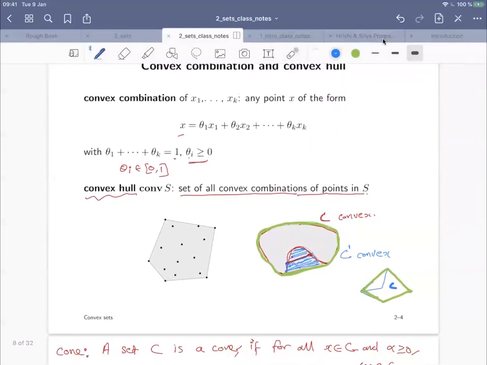Now what happens if you consider this? Let's take this set. We know that this is already a convex set, right? So let's call this set S. Even if you form the convex hull, it will be that set itself, because you take all the points and include the line segment between those points, right? You take these 2 points, and finally you get the set itself. So the convex hull of a convex set is that set itself.